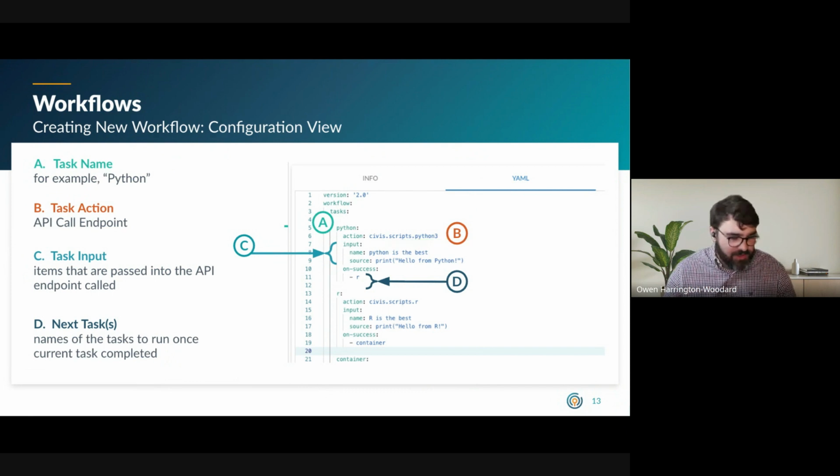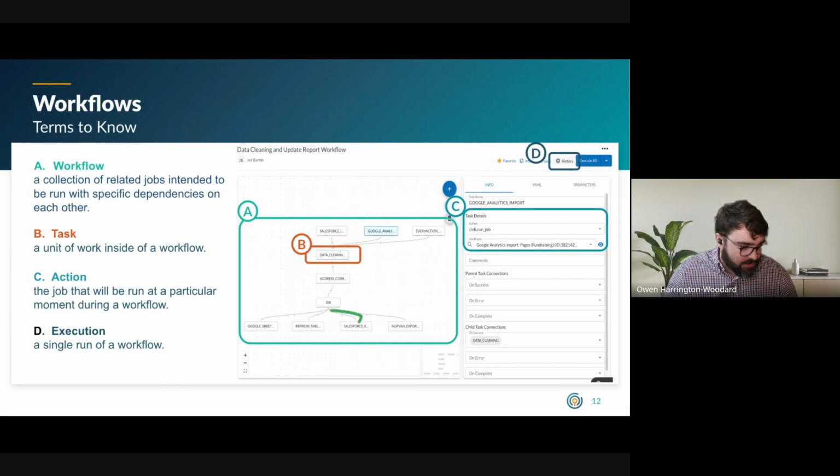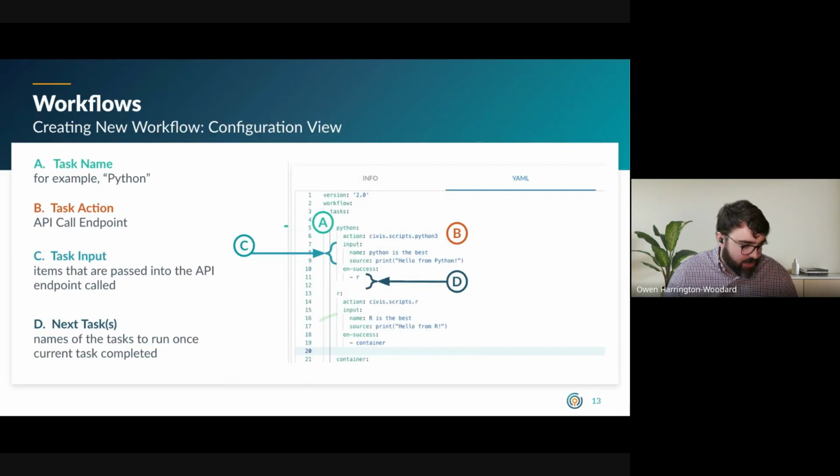So that's one thing that's not really present on the graphical side, but there's more complex input in the YAML side. And the way that you see here all of the different tasks connected to each other, that's represented by these on success, on complete, on error sections here that we see.